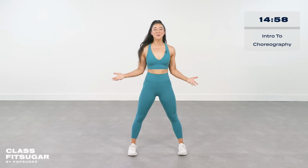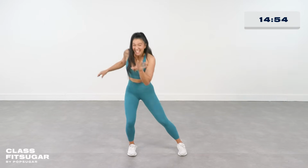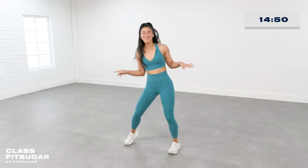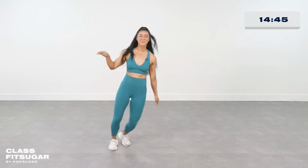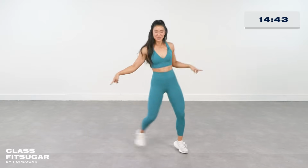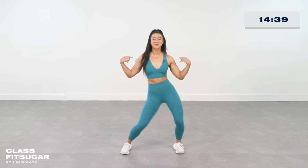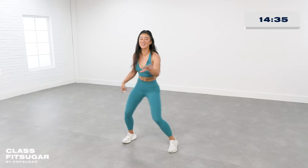Okay, before we get into the choreography, let's get used to moving to the beat, right? Hit to the side. Good, feel that rock to the beat. Step, touch it out. We're gonna try an isolation with the hips. You go like this, 1, 2. The rest of the body is mostly still, and the hips are doing the talking. Other way.